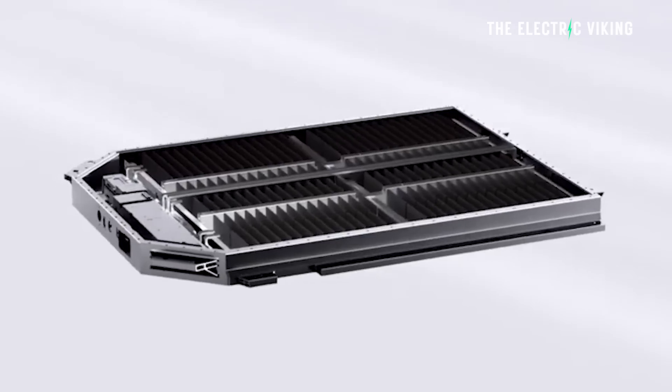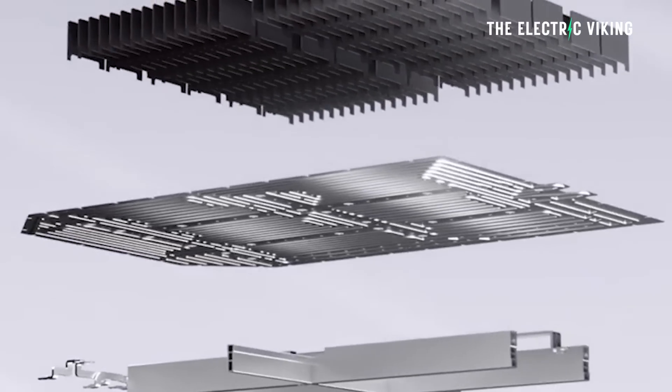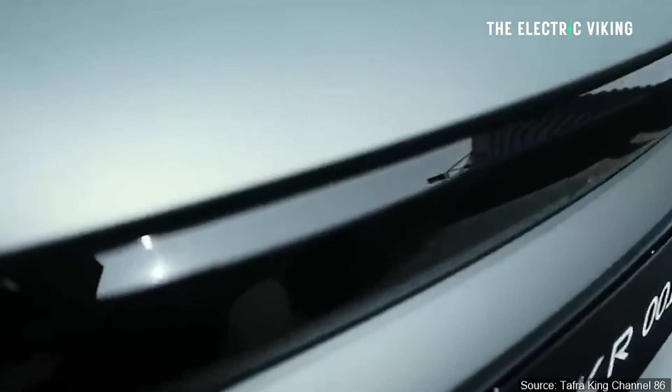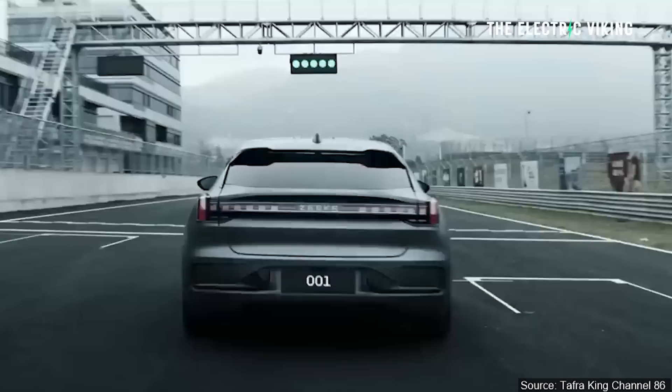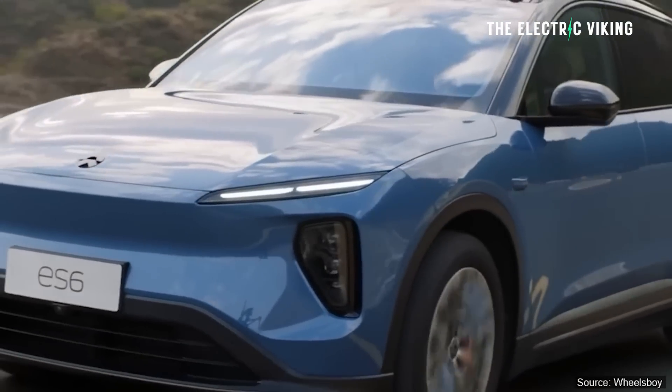That battery pack is therefore significantly cheaper than the battery pack used in NIO's ES6. Geely's updated Zeekr 001 EB is available now with a 140 kilowatt hour battery pack giving it an incredible 641 miles of range — that's 1,032 kilometers. What is really strange is that the battery is smaller by nearly 10%: 140 kilowatt hours versus NIO's 150. It's not a solid state battery. It's in a bigger car. And yet this car has significantly more range than the NIO ES6.